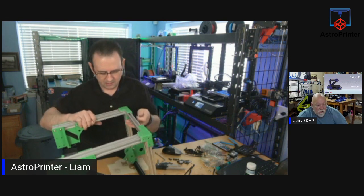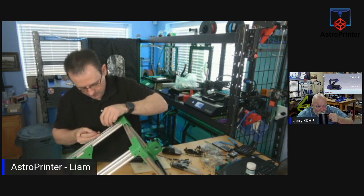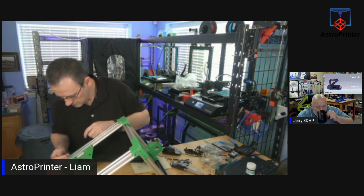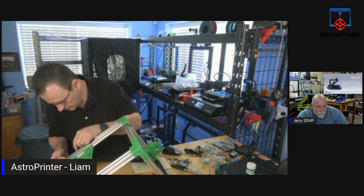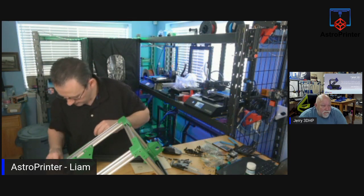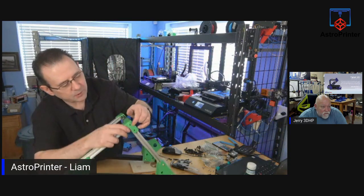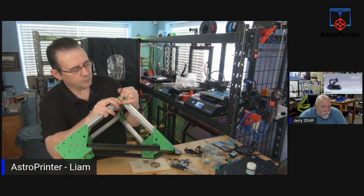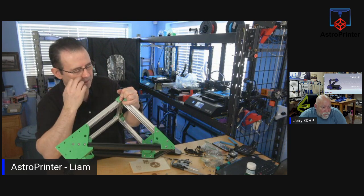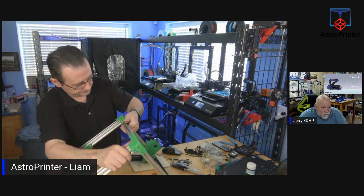I forgot one thing, Jerry. What? The screw alignment is off here. The T-nut alignment is off. So this may not work after all. Can you widen that hole so you don't have to reprint it? I will. Well, let me see if it's the same on both sides. I'll have to widen the hole. So I can't do it now because I'd have to make that bigger.